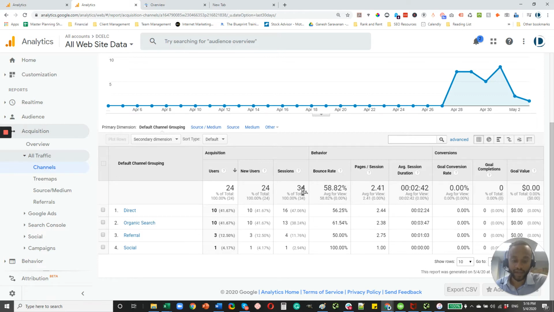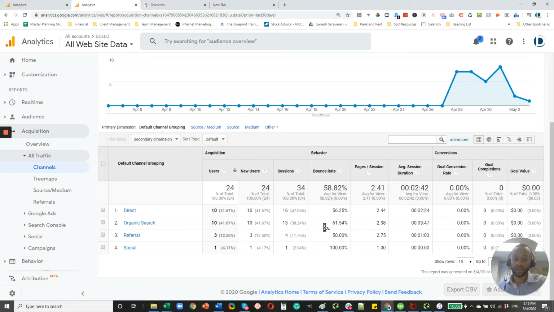Now, the next thing I'll look at is the bounce rate. The bounce rate basically tells you, of all the people who visit your website, what percentage of people land on one page and then immediately exit. If that bounce rate is very high, that means a lot of people, for whatever reason, when they land on your website, are not staying on it to go to other pages or to fill out one of the forms. So this metric, the lower it is, the better.